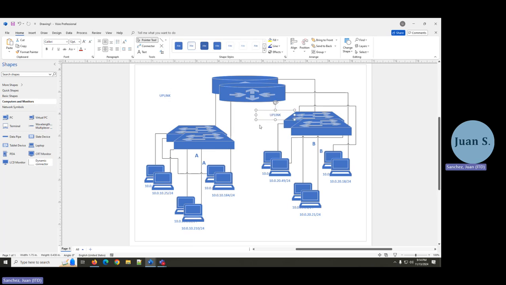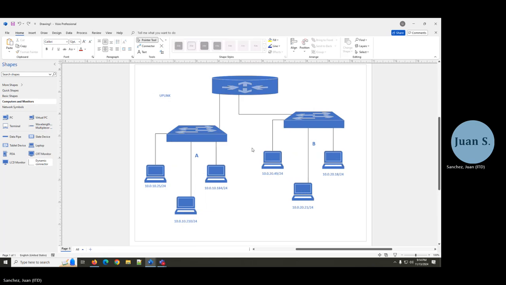Whoa, things got reconverted. Okay, perfect. So this is my uplink to the router, and this is my uplink to the router. From the router's point of view, this is called a downlink to the switch, a downlink to the switch, and this is an uplink to the switch, because that's the one serving your area.